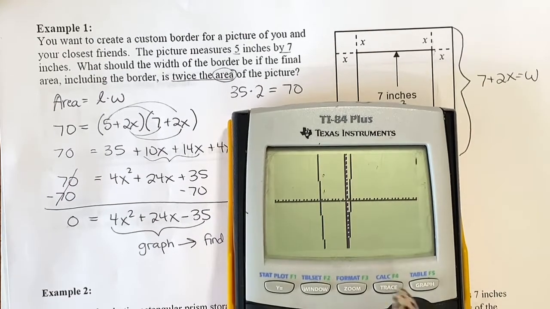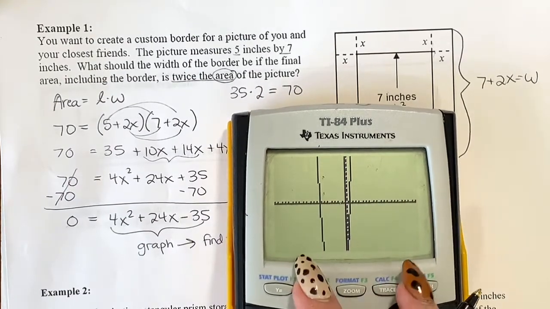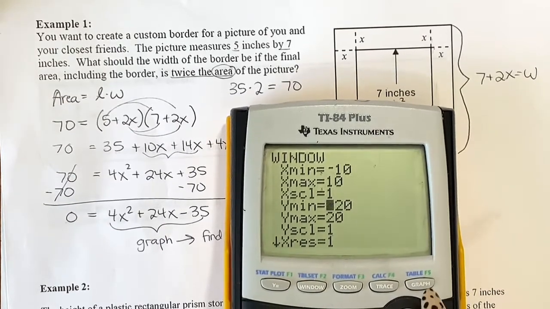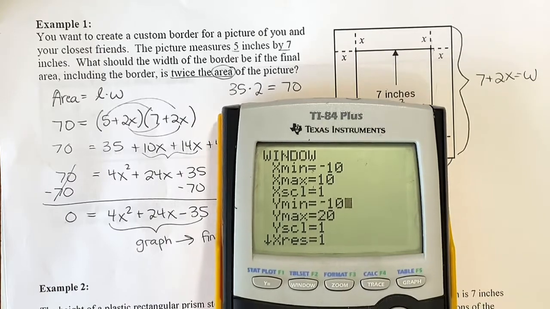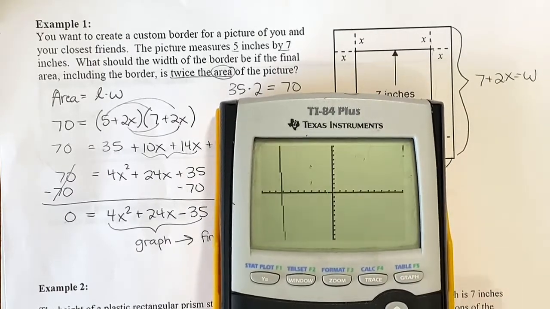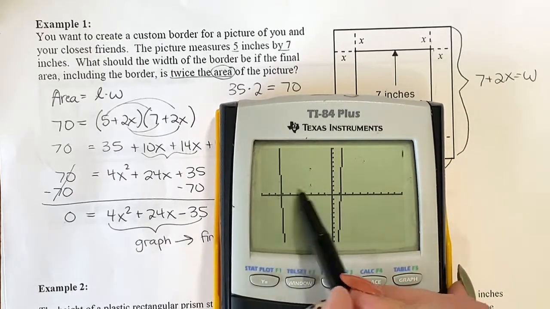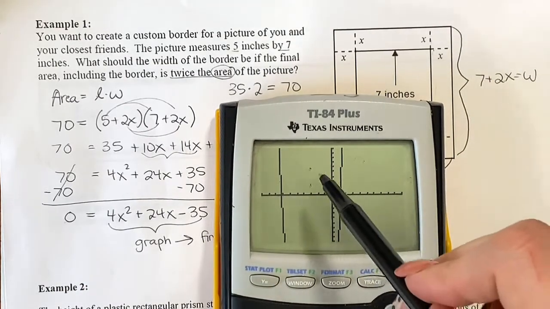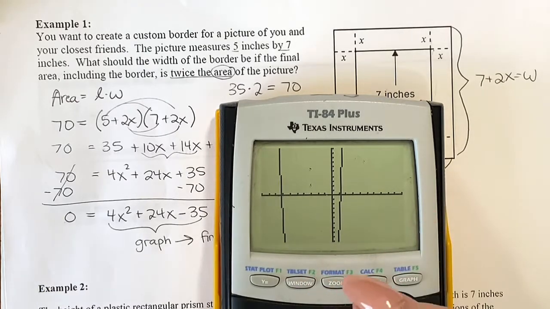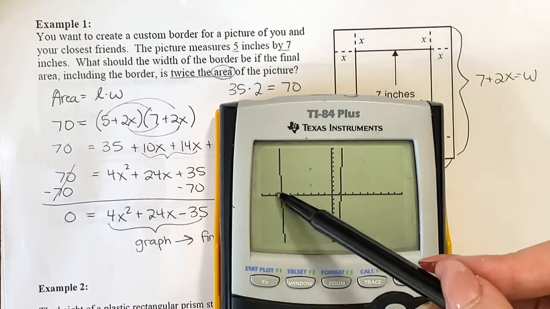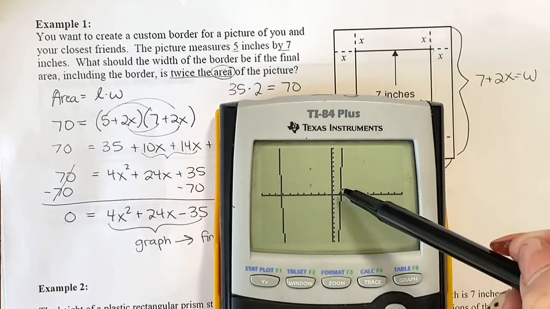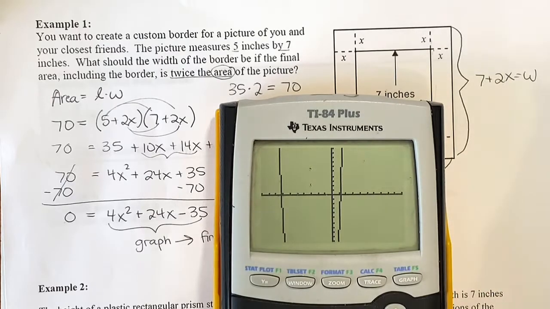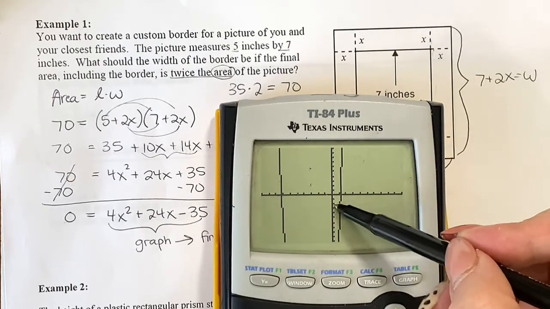My window's kind of big, it looks like. Let's fix my window. And then essentially we're just trying to find where we equal 0, which is at the x-axis. So let me zoom in. So we see we cross two different times here, but we can't have two solutions for the width of x. If we think again about whether our answer makes sense, if it's reasonable, this is a negative answer right here. Does it make sense for my picture frame to be negative inches wide? No. So I'm going to throw that answer out because it doesn't make sense. We only need that positive answer.